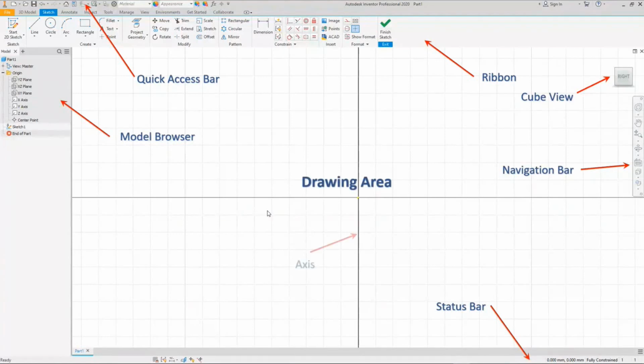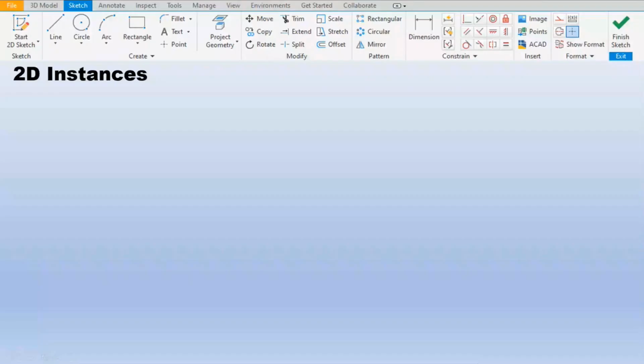In this drawing area, you will find some axes: the original axis with the bold color, and you have the grid line axis, which indicates, for each 10 cubes, a grid line and minor grid lines. So how do we make those lines appear if you would like to use them in your sketching?